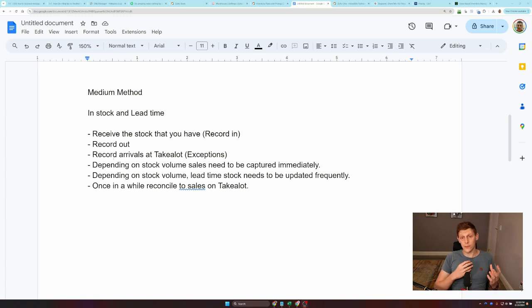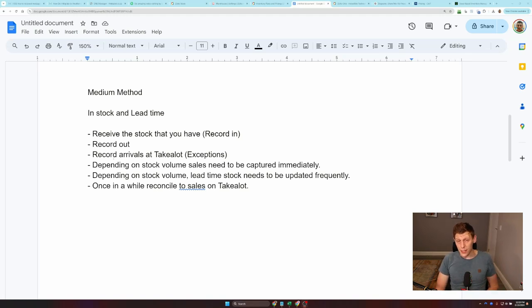So depending on the sales volumes, you're going to need to be able to capture that sale immediately as it happens on Amazon or Takealot, update your master source, generally with some sort of sales order or invoice, and then resync that stock on hand back to Takealot, depending on if it's in stock or lead time. So that can be quite challenging, especially when you add in multiple channels. You're always going to have your lead time days, but thinking of the next step, we're going to be adding other channels, and you can already see the complexity of getting that information moving back between the platforms.